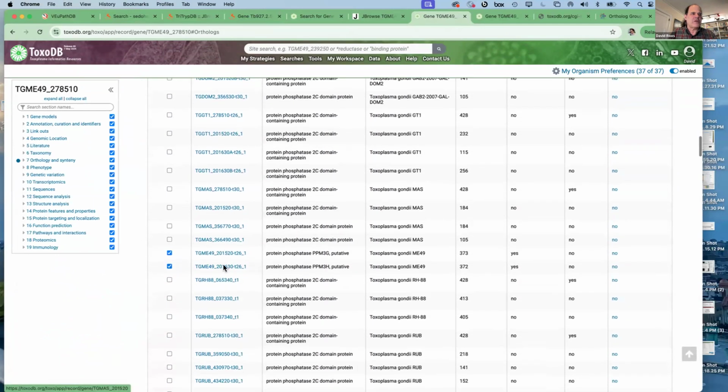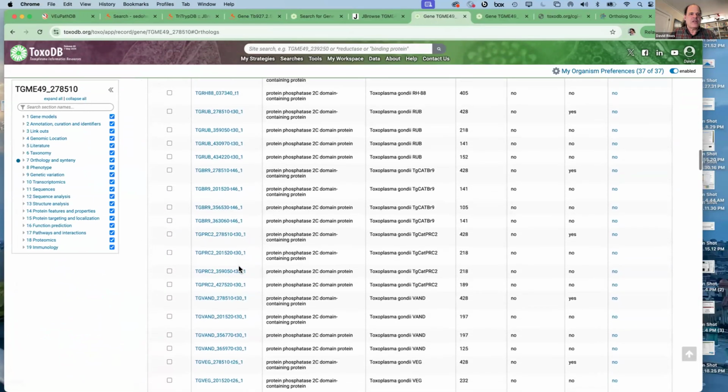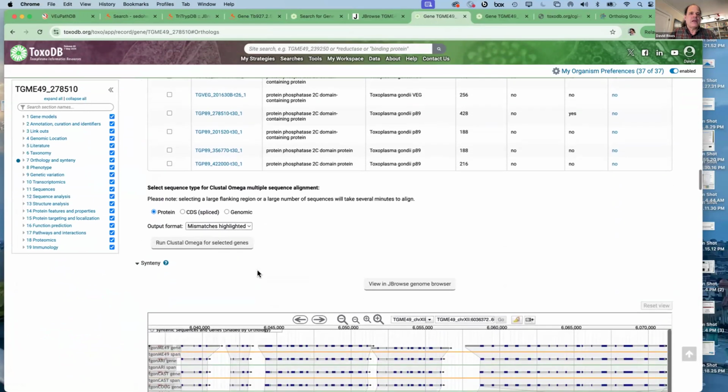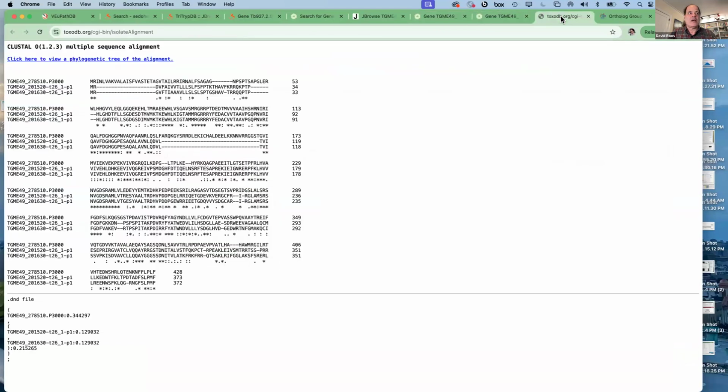I noticed that there are a series of paralogs for this same gene in Toxoplasma. I ran a multiple sequence alignment, which shows me that while there is poor conservation in the N terminus of this gene, there is sequence conservation suggesting that the annotated methionine is probably accurate.